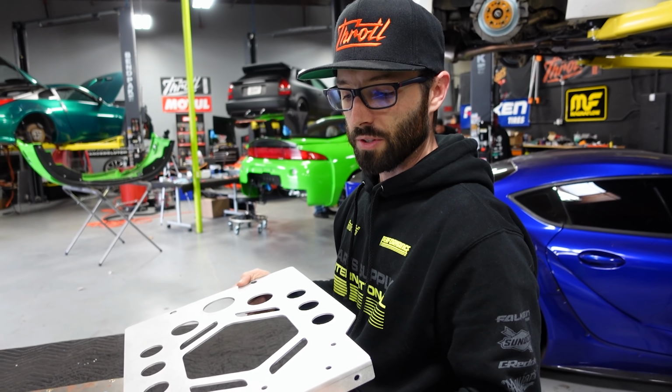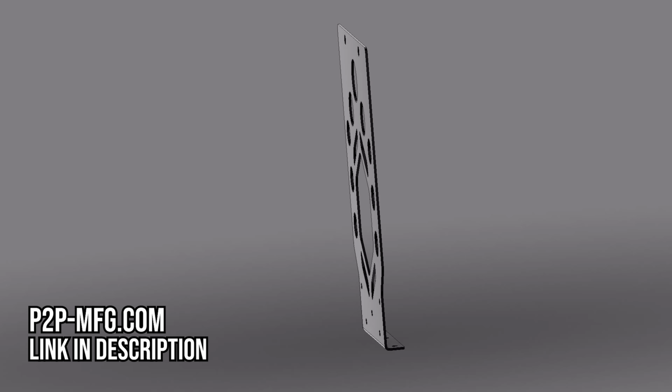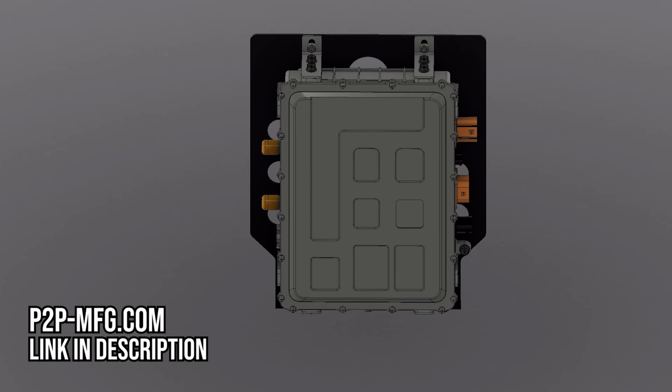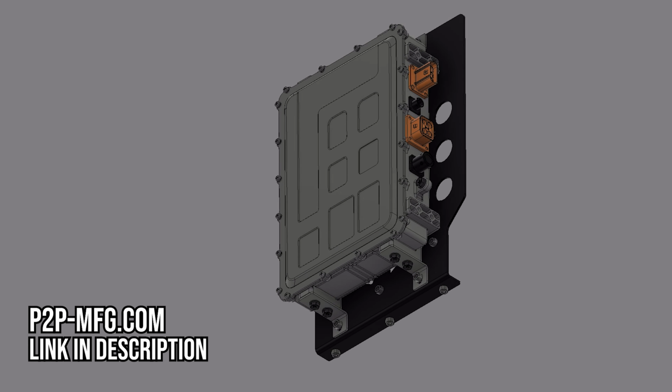So we stumbled upon these guys. They're called P2P Manufacturing. They have a pretty sharp looking site, and the guys were really great. They called and communicated with me about what my final product needed to be as far as this bend dimension, as far as the thickness of the material. They just kind of confirmed and spent a good amount of time on the phone with me. They were really helpful.